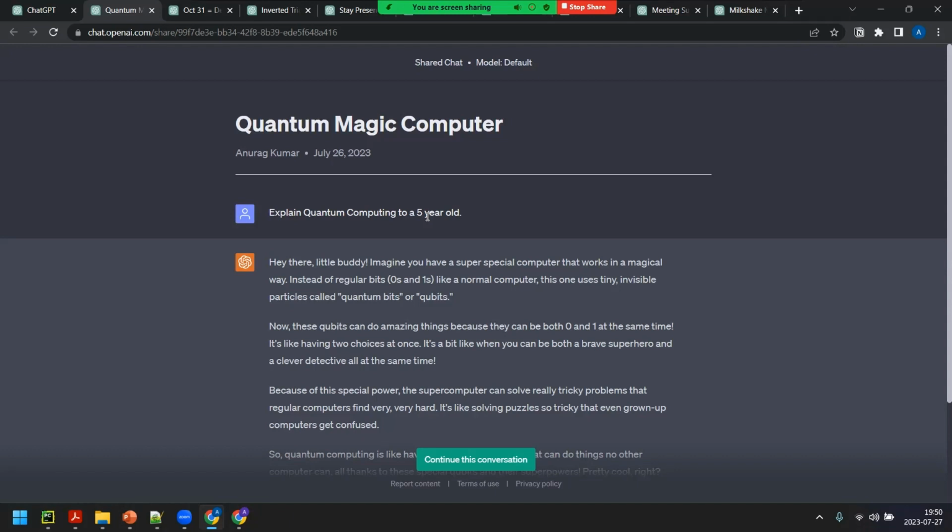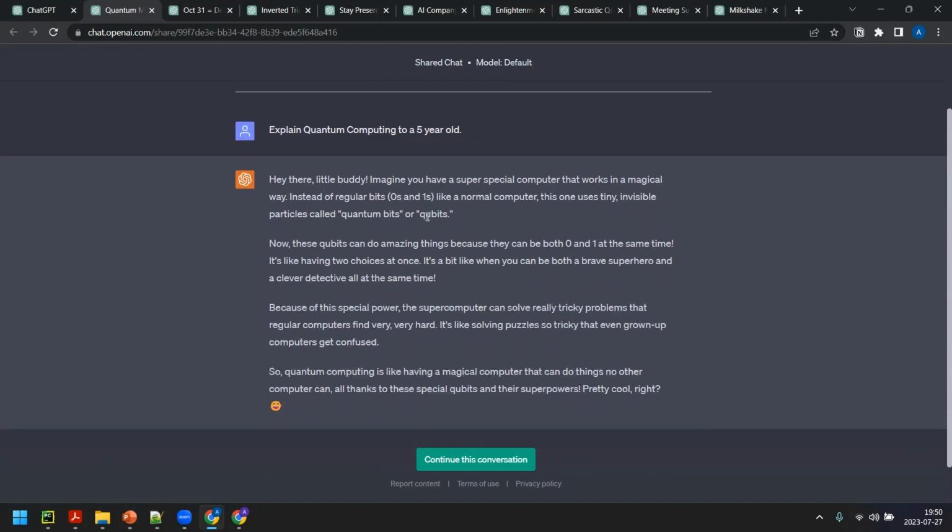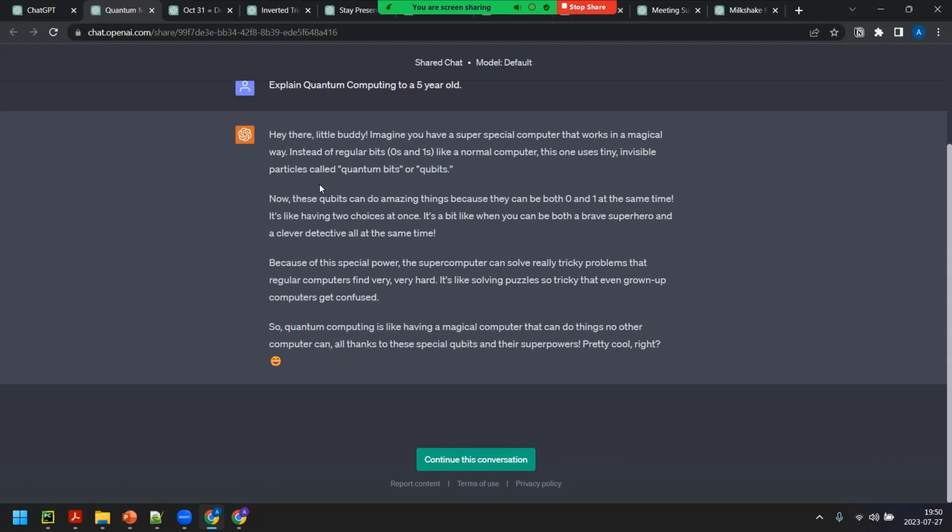But not many of us understand how it works, and it is quite complicated for us to wrap our head around quantum physics itself. So quantum computer is a totally different ballgame. But if we ask ChatGPT to, let's say, explain quantum computing to me, to a 5-year-old, it creates a response that even a 5-year-old can understand. And it doesn't matter what question you have. It could be about, hey, why does the universe keep on expanding? Or it could be as simple as, hey, how do you add two numbers in Excel? Or do you want to do something specific? You can ask the question, and ChatGPT is the subject matter expert you will need.